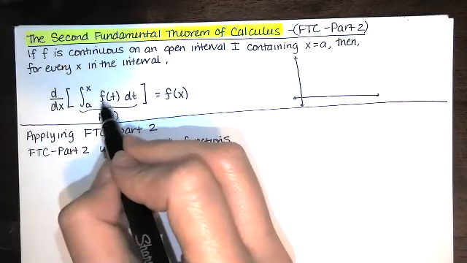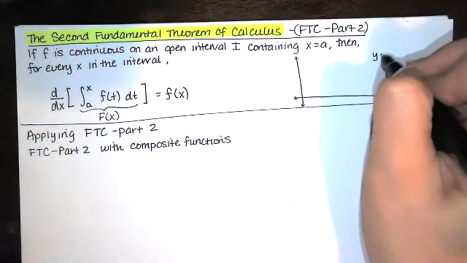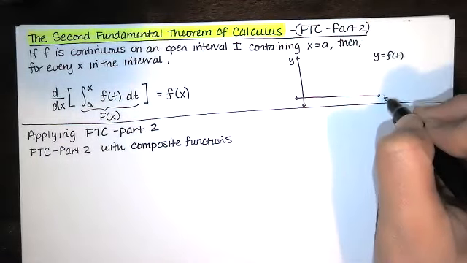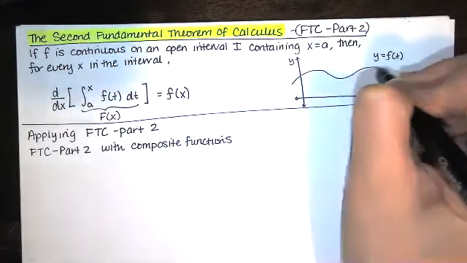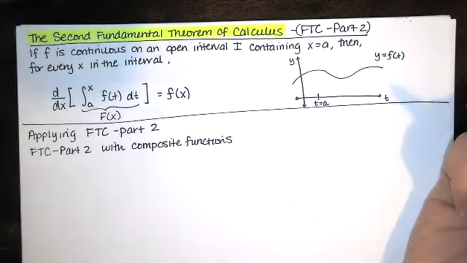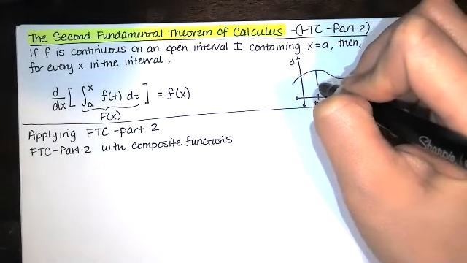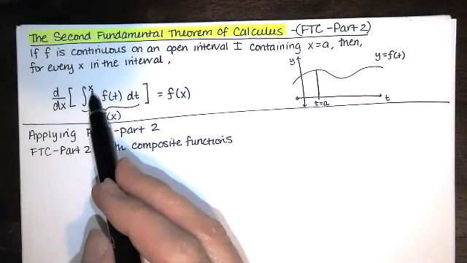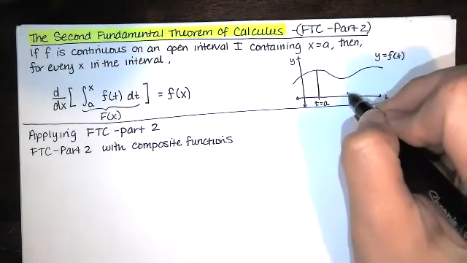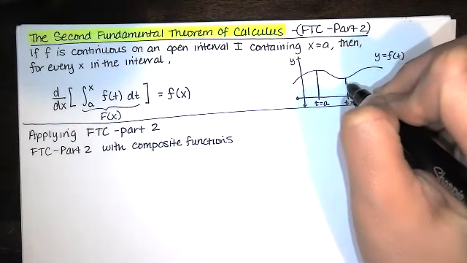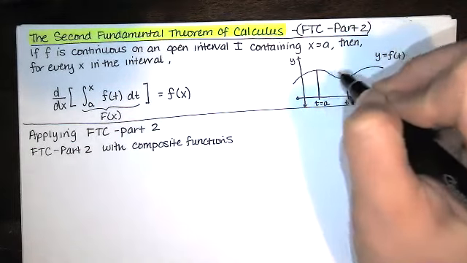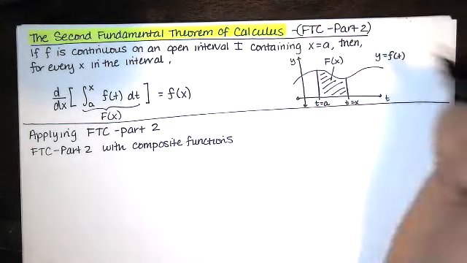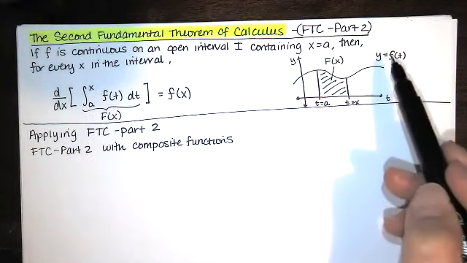What we have here is the area under the curve given by y equals f of t — they're just introducing this new variable t because they're using x for something else. So you've got y versus t, and maybe y equals f of t looks like this. At t equals a we're right here, and then at some other t value — usually that t value is greater than a — let's say t equals x. This is the value of f of x, this is the area under that curve. That's the integral from a to x of f of t dt.